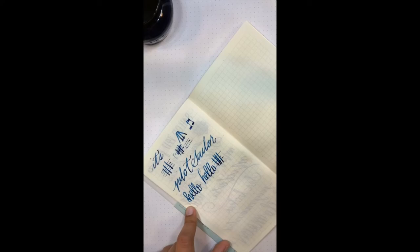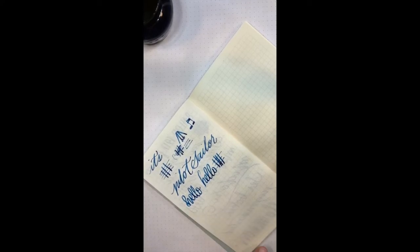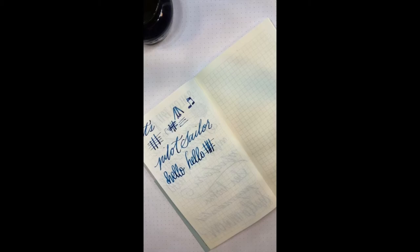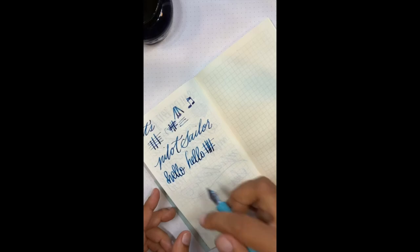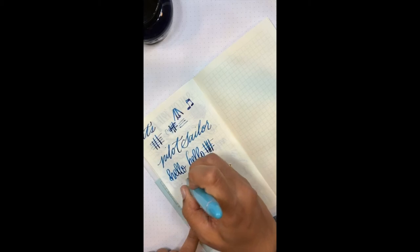You read somewhere that the definition of blue-black was that it writes blue and dries up to look black. Oh, that makes sense. Or the other way around. I would think it writes blue and dries up a bit blue-black, because I'm thinking through the blue-blacks I have used. And that would apply, especially in this case. This one definitely comes out wetter. Oh my god, I'm definitely running low on ink. Iron gall, or an iron gall. Yeah, iron gall does that too, but this is not iron gall. This is Pilot. Oh, I'm definitely dry.